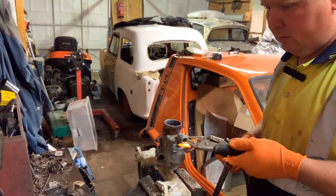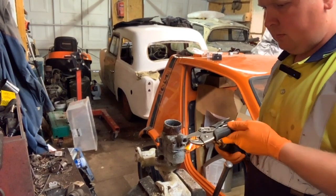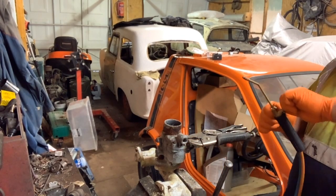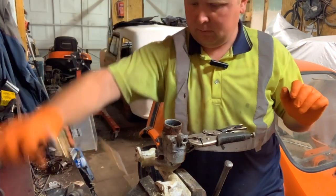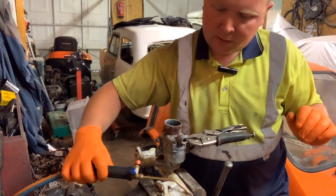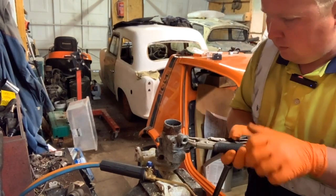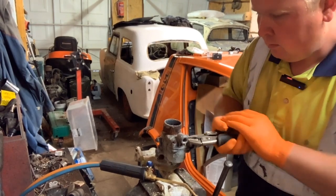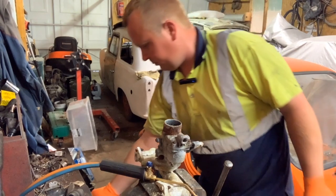That's what we want. That's moving quite happily. Now, to save any accidents, turn that off, and we're going to put it where it will not cause any problems. So I think we can do that with pointed pliers now.